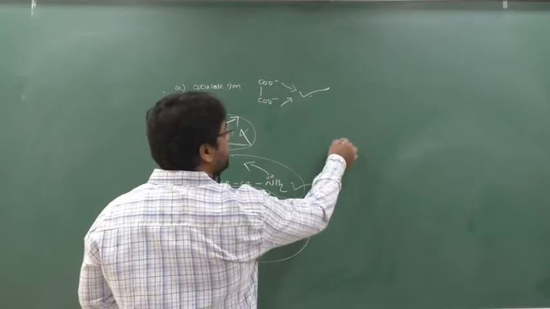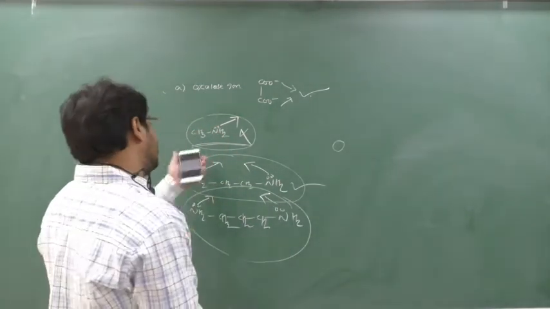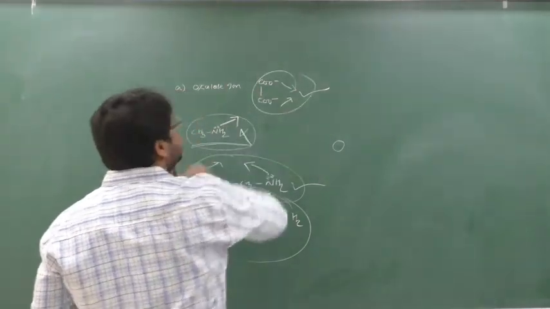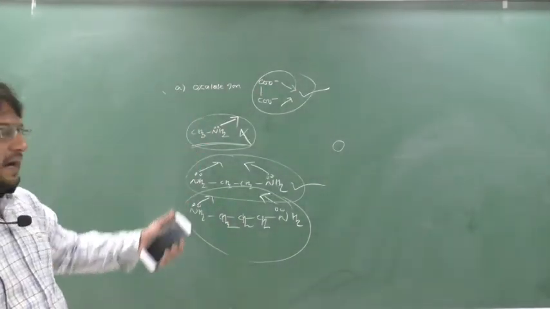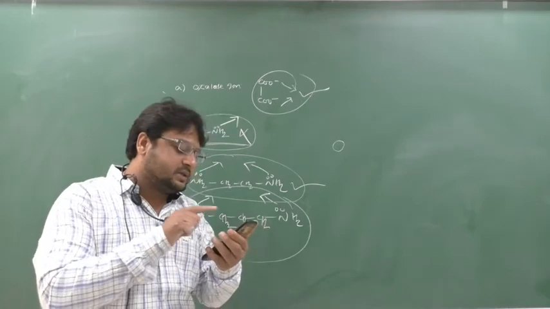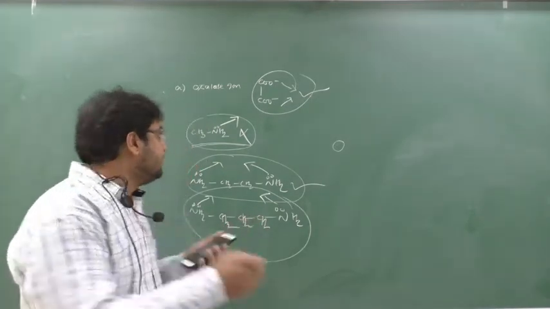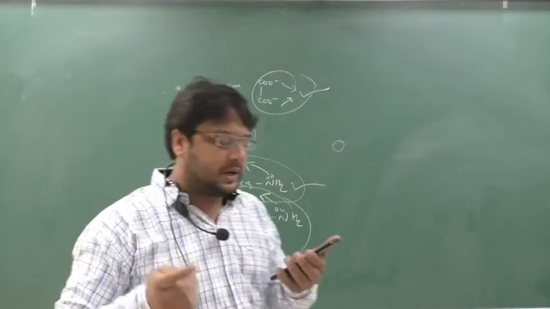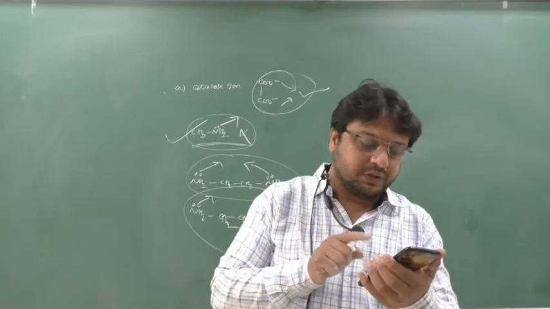By cyclic compound, that is chelate, a closed compound, how will a monodentate ligand make it? They can also form a chelate because a bidentate ligand can form a closed compound. So the answer to which ligand does not form a chelate compound is option B, because it is a monodentate ligand. Clear this part? This was the first question.